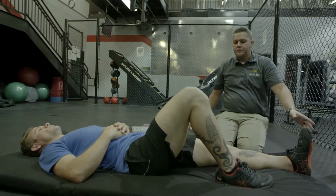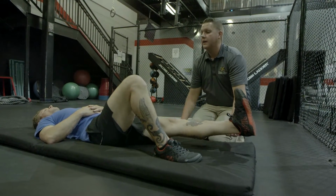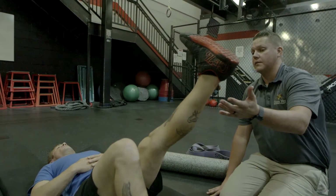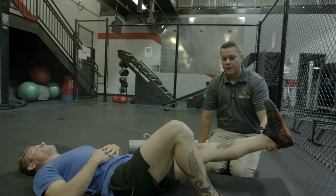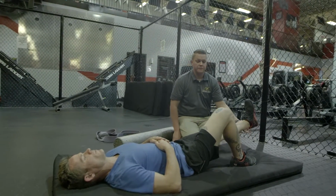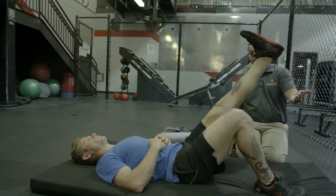And then we're going to do that quad set where you tighten the thigh muscle, and then you're going to lift the whole leg up slow and controlled all the way up to about the height of the knee, and then bring it back down nice and slow. This one isn't as important to hold as it is to have the motion be nice, slow, and controlled. We'll do one more.